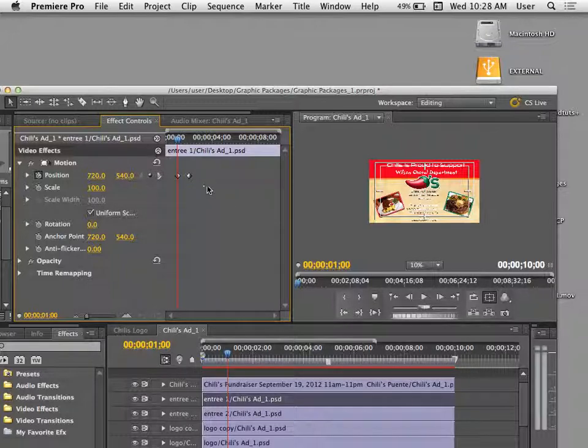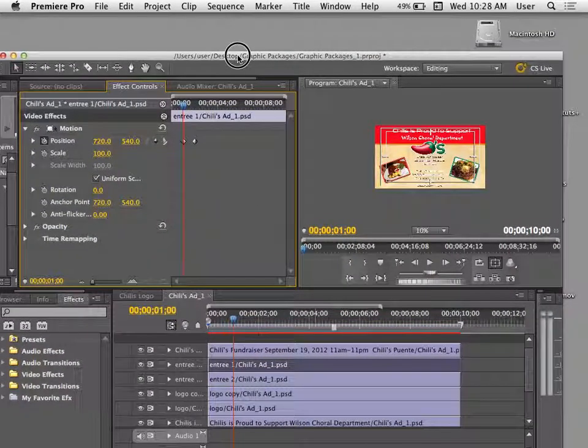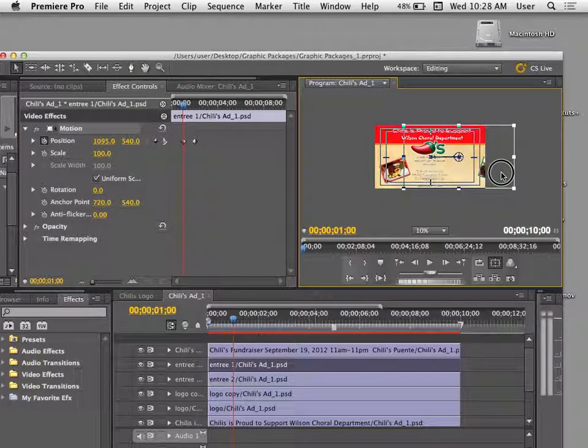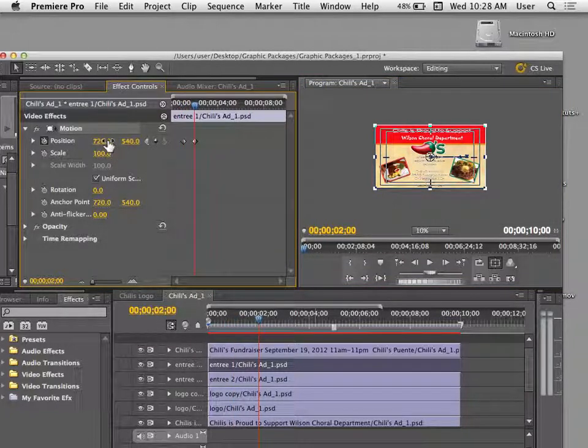So I go to the first keyframe. I can click the motion tab to select this layer, hold my shift key, and drag that object off screen. Remember, I'm at my first keyframe. At my second keyframe, I'm back to my normal position.